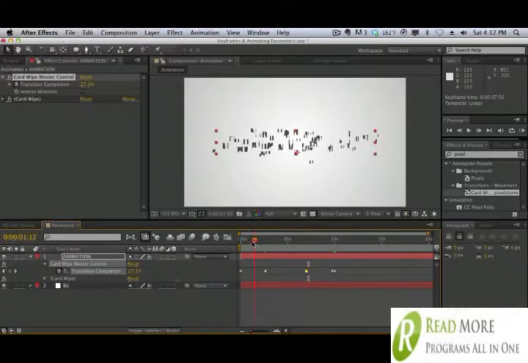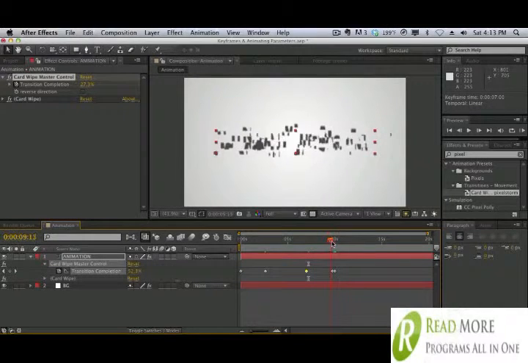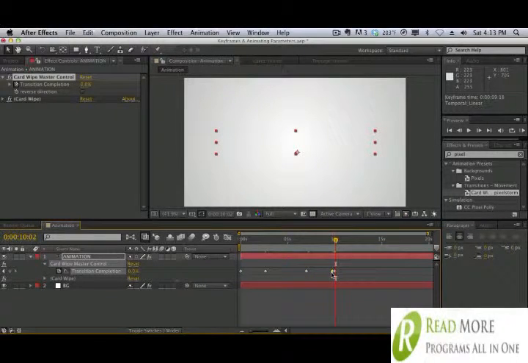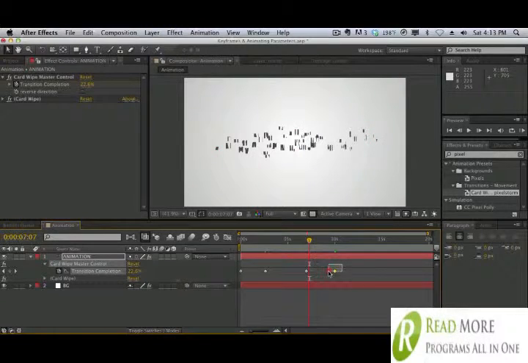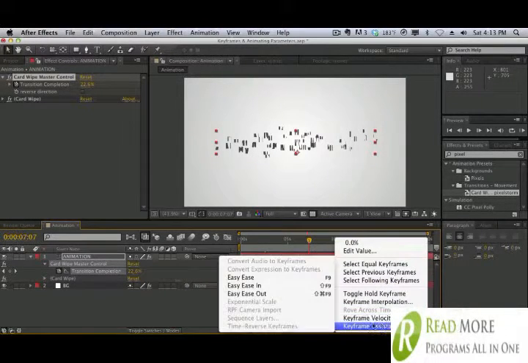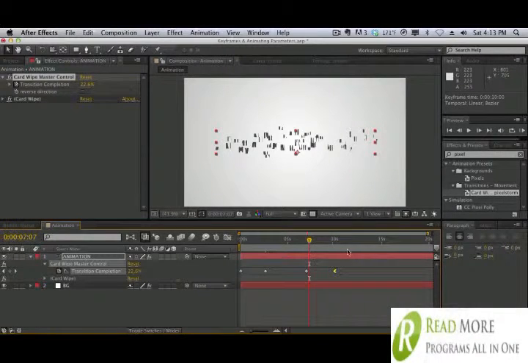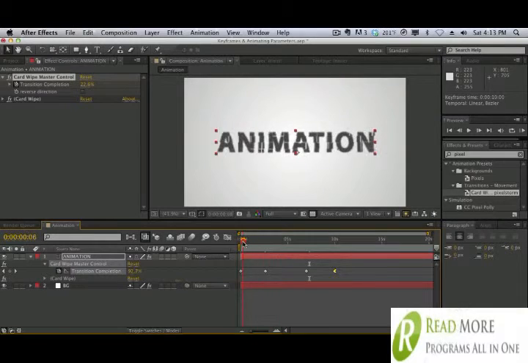So, maybe these are too rough for you. As you see here, the animation kind of just suddenly stops here. So maybe we want to easy ease these keyframes in. So I'm going to easy ease these keyframes by right clicking, going to Keyframe Assistant, and then going to Easy Ease Out. That way this keyframe is going to nicely, slowly ease out. And for this keyframe here, maybe I want it to slowly come in.